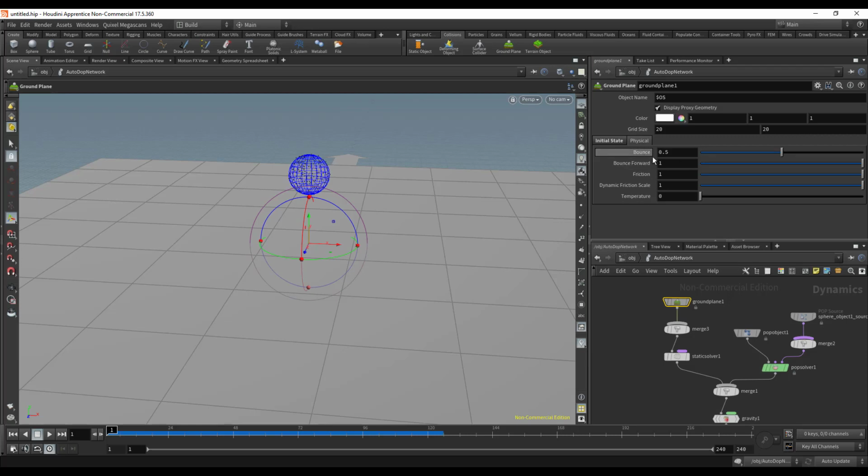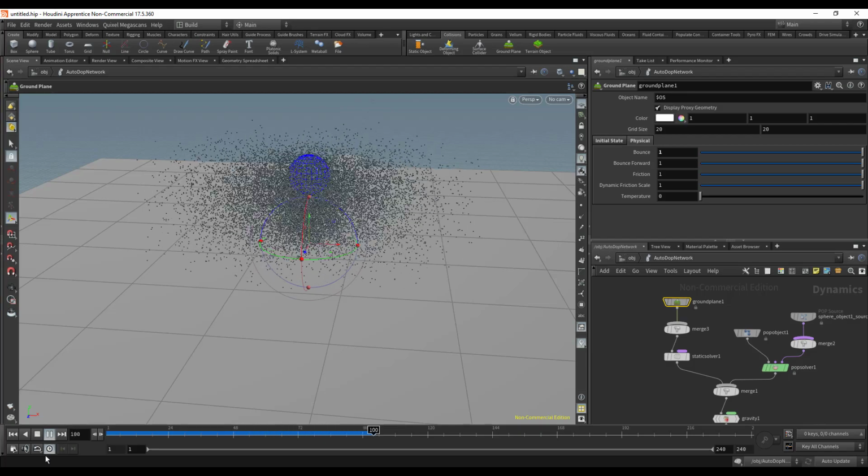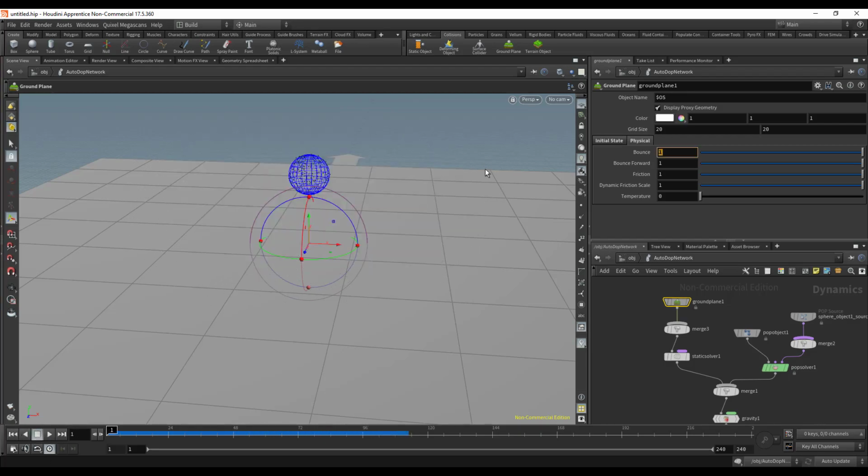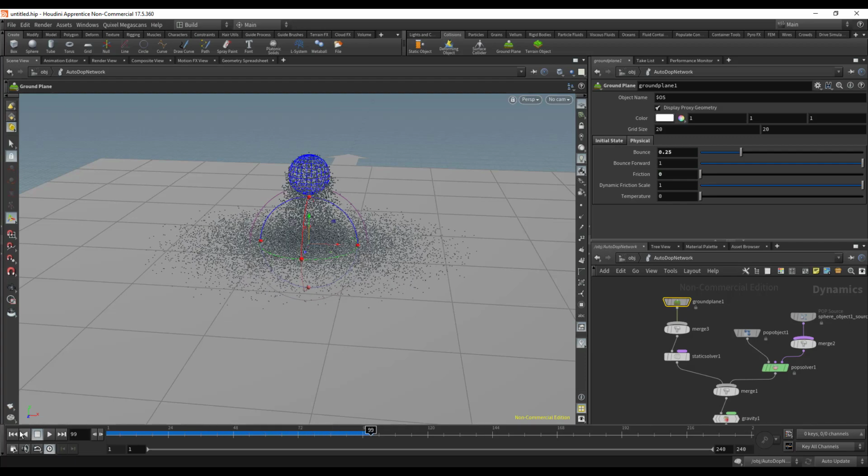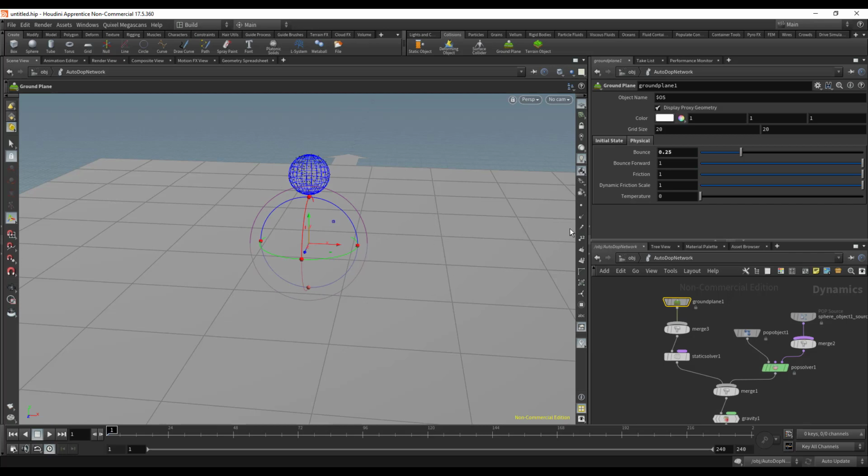So we have bounce and friction are your two main ones here. Okay, so obviously the more bounce I give it, the more these particles will go ahead and bounce on these collisions. So if I give it no bounce, these will just kind of stick and slide across the surface. So we'll give this a little bounce. And then same thing with friction. If I don't give this any friction, these things will go ahead and kind of slide quicker on the surface. Okay, so those are the two main parameters that you'll deal with over on this end.